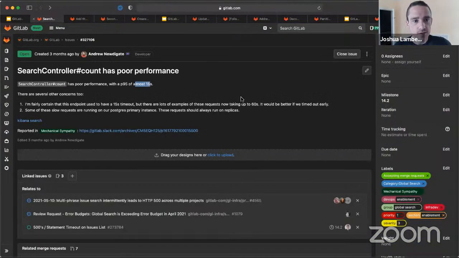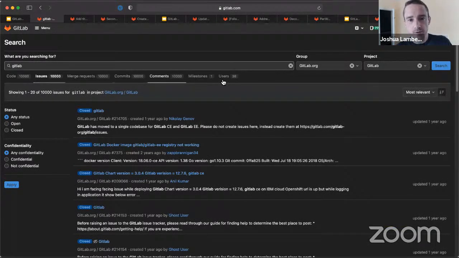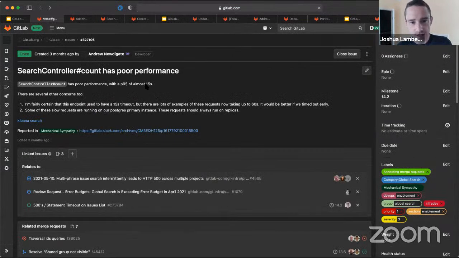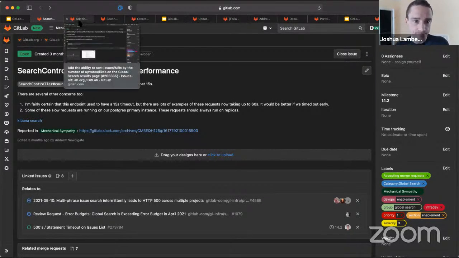The first one is we are working to improve the performance of the counts aspect of global search. So if I go into here and search for GitLab, you can see that we populate a number of counts, and depending on your search and depending on your project and whether you have advanced search turned on or not, this can take some time. And so you can actually see here our P95 is up around 15 seconds on gitlab.com, which provides a poor experience for all those users affected. And so we are working to improve the overall performance and give you your results faster.